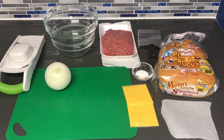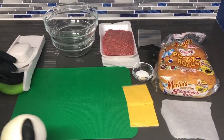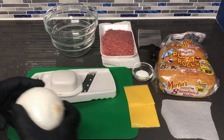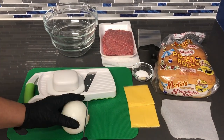So first you want to start by slicing your onion. I have one whole white onion here. You want to slice this paper thin. You can either do this by knife or use a mandolin like I'm going to do to make this process a bit easier. But I'm going to get rid of the root because I didn't do that earlier.